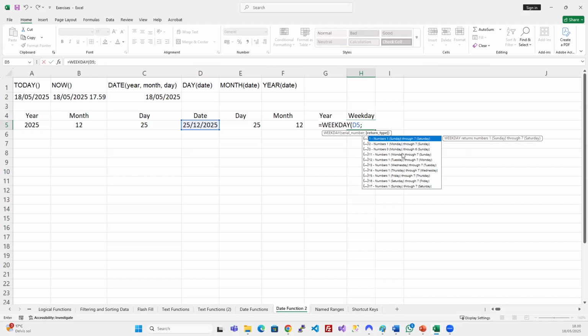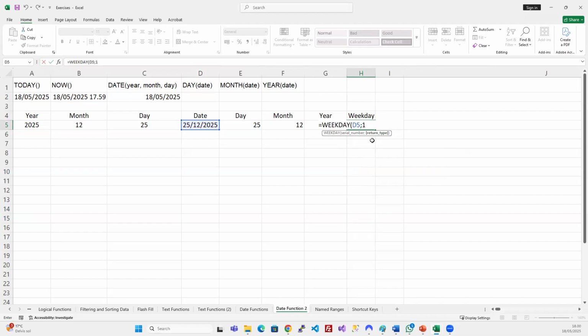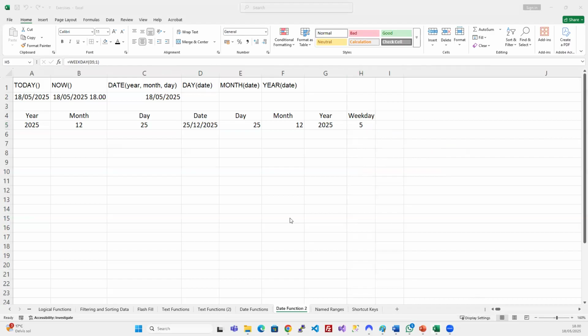So let's assume that our day 1 is Sunday. That means our selection here will be 1. Okay, and press enter, and it's telling me it's 5. So actually, it's telling me that it's the 5th weekday of this week. That means Christmas, which is the 25th of December, if you look in the calendar, will be the 5th weekday.